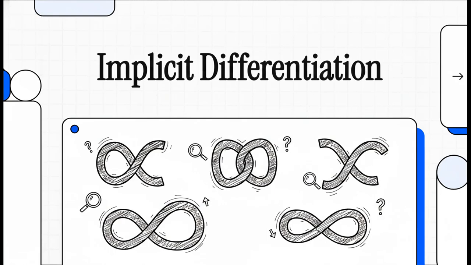Today, we're diving right into a real mathematical detective case. Now, if you've been working with calculus, you already know it's an absolutely fantastic tool for finding the exact slope or the rate of change of a function at any given point. But what happens when we need to find the slope of wild, complex mathematical shapes that flat out refuse to behave like standard functions? You know, the shapes that loop back on themselves or cross over their own paths? Well, today, we are unlocking the secret to solving those impossible curves.